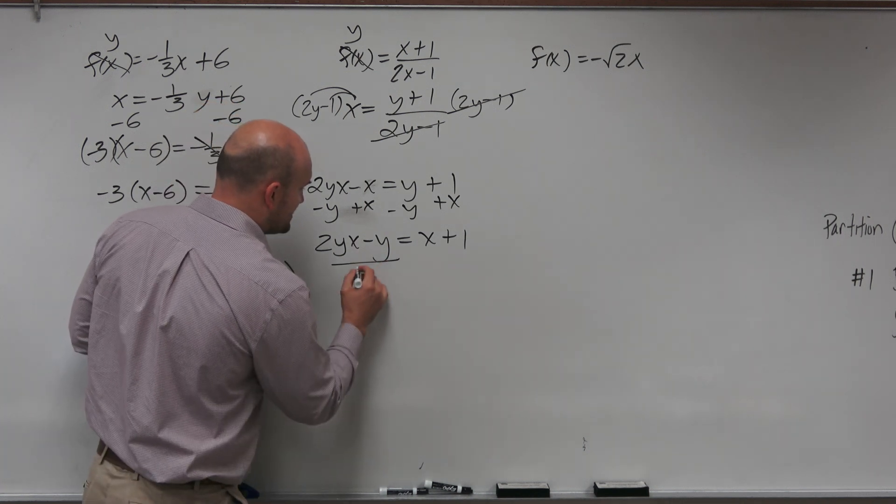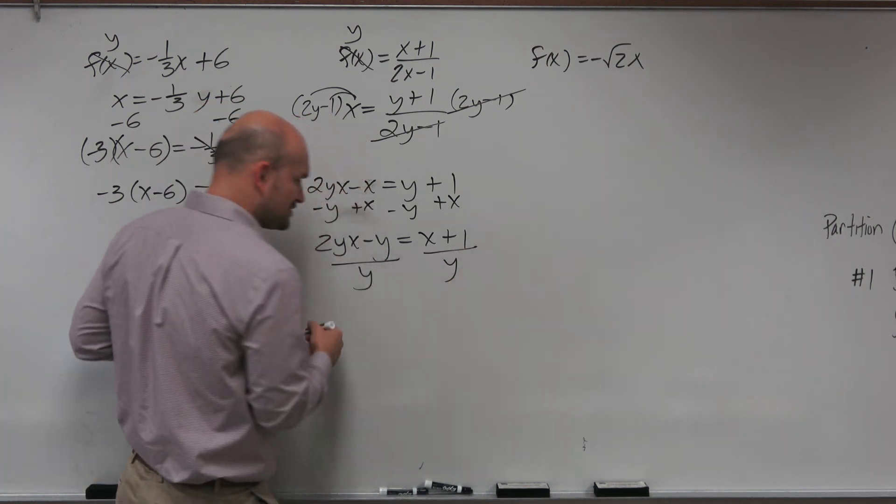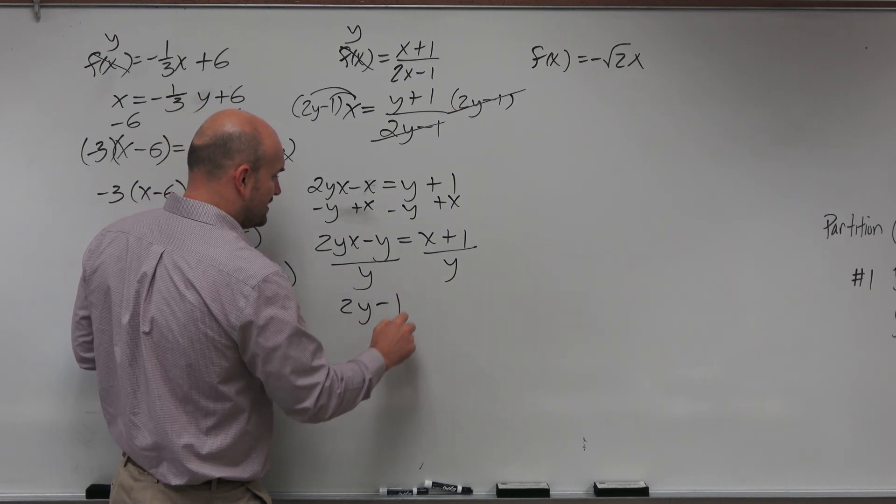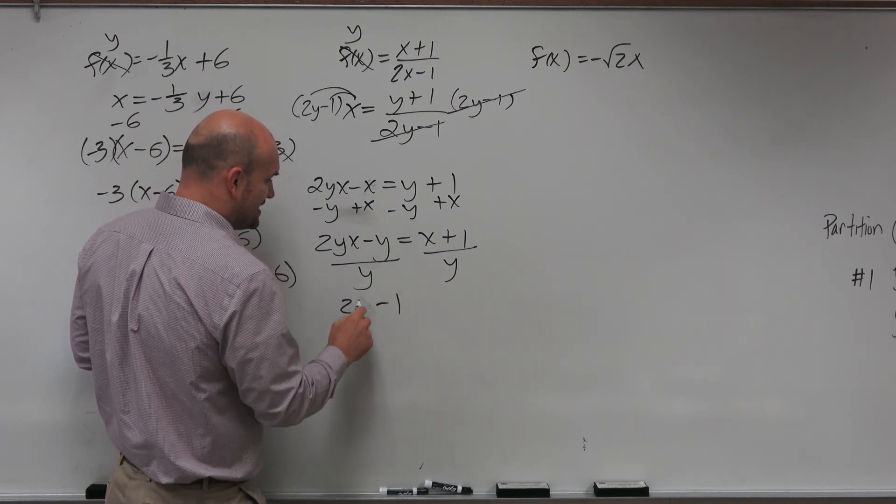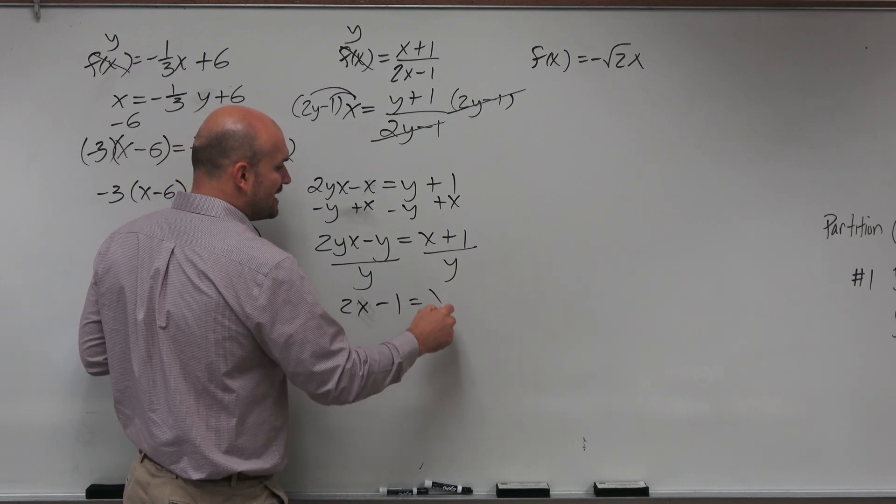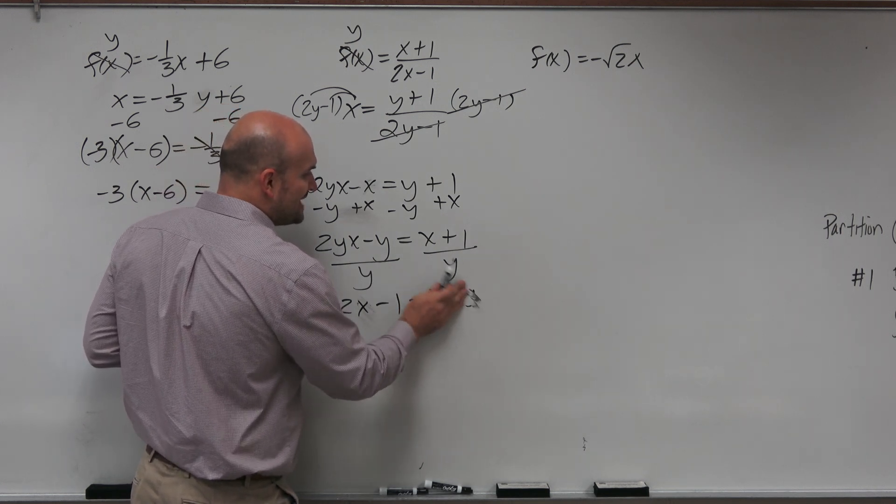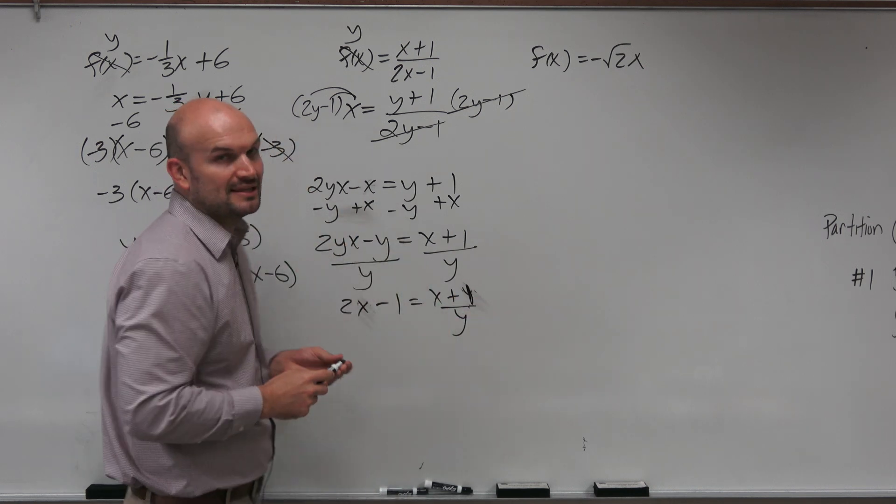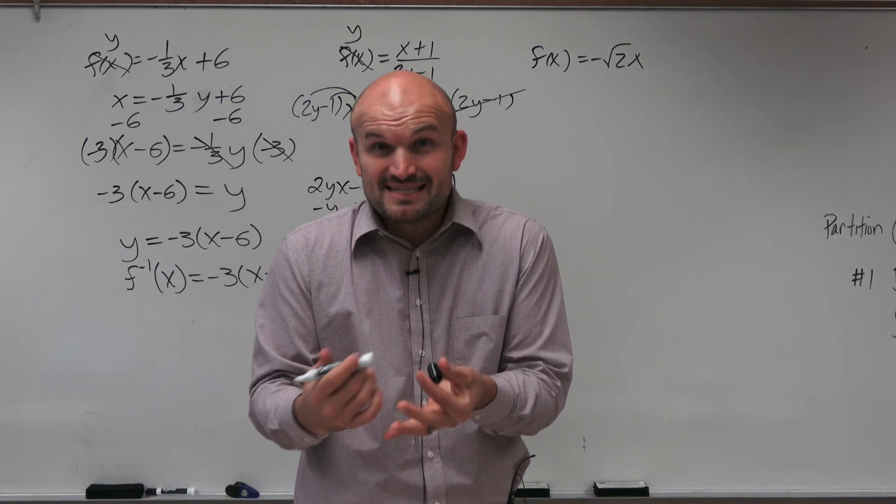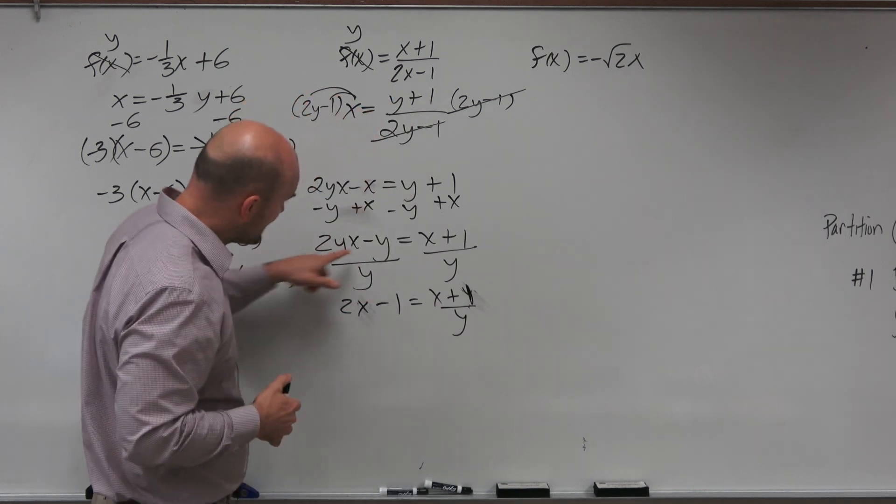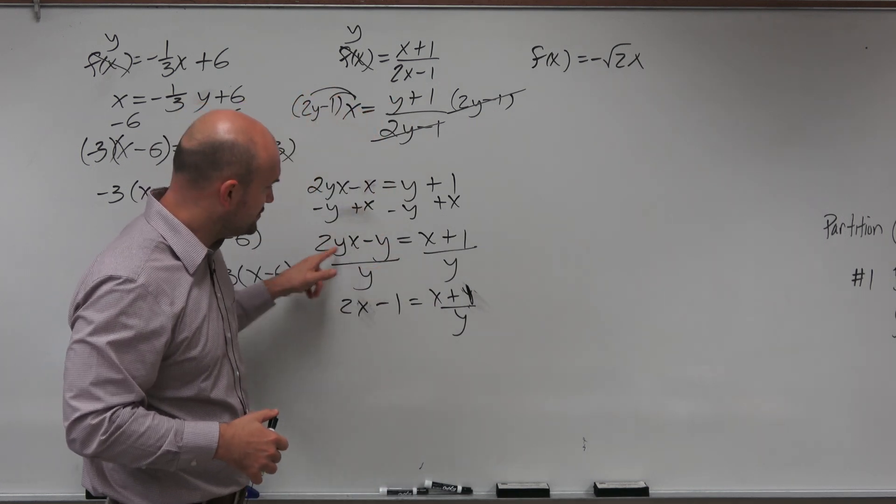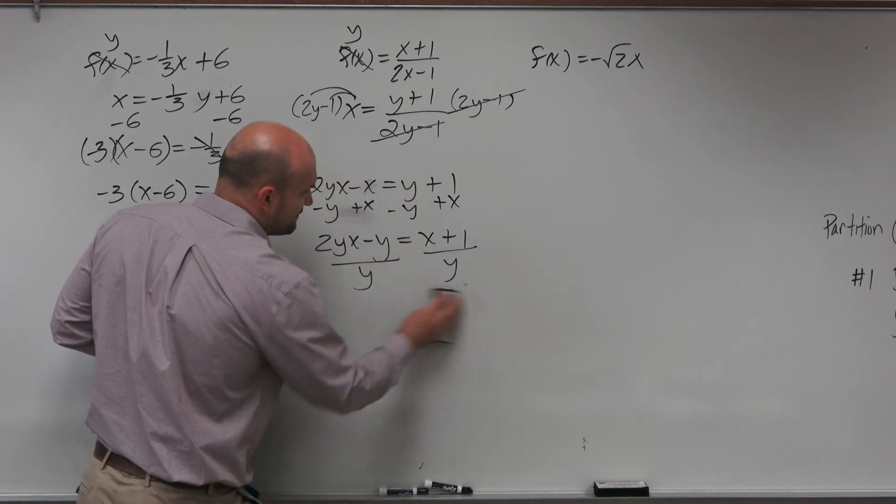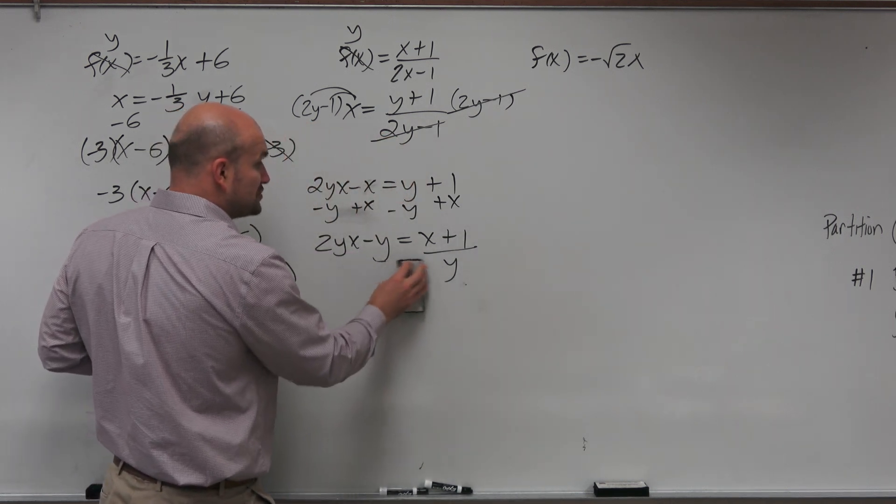Another one is they try to divide by y on both sides. And that's great. That gets rid of the y on the left-hand side. But guess what that does on the right-hand side? That gives us a y on the right-hand side. So you cannot just divide by y to get rid of it. And you cannot combine like terms. So the second mistake is not knowing how to solve or how to isolate the y. And there's many, many different variations or mistakes that students will do.